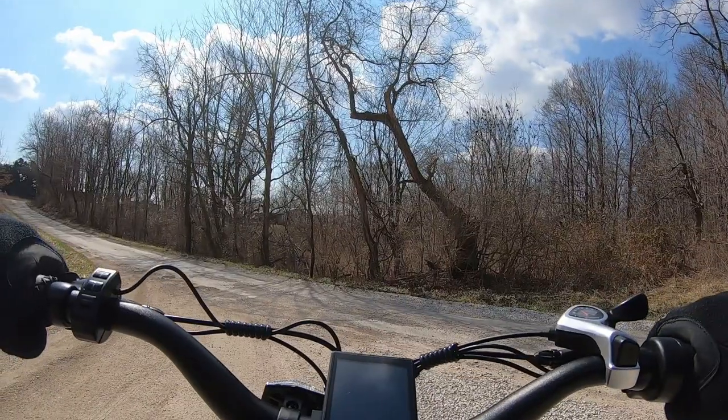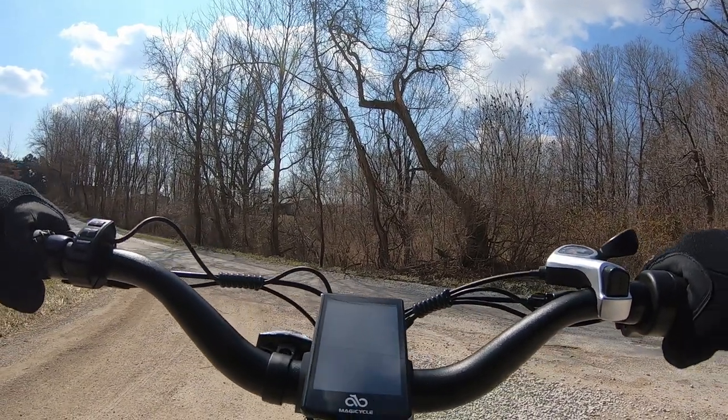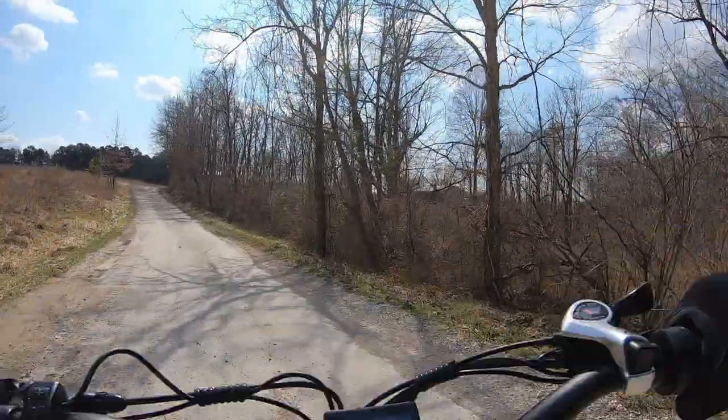So far, been super happy with this upright riding style. Much better than my other bike that I have. A lot more comfortable, and really enjoying it.